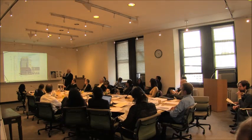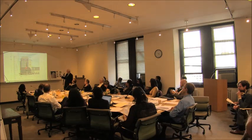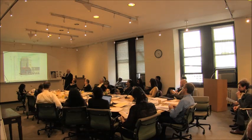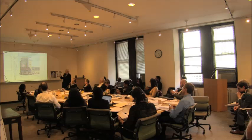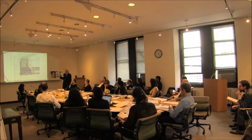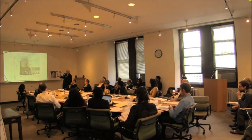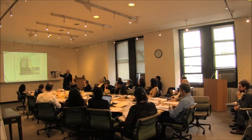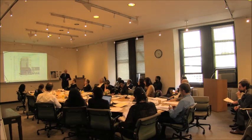The north elevation as a neutral backdrop, we feel, is extremely important, instead of a lot line design. The design is in limestone, and this is the Regis School, all in limestone, which is a nice relationship because we're bookending the church on two sides with limestone as a neutral foil to the rusticated granite. And then picking up the idea of a two-story vertical expression on the top of the building is somewhat inspired by Regis.